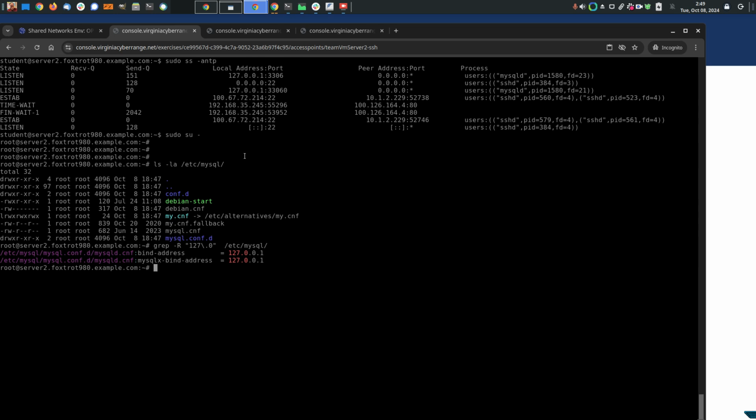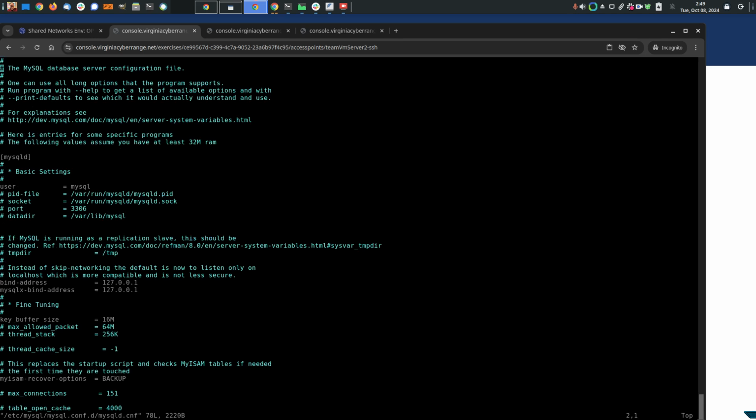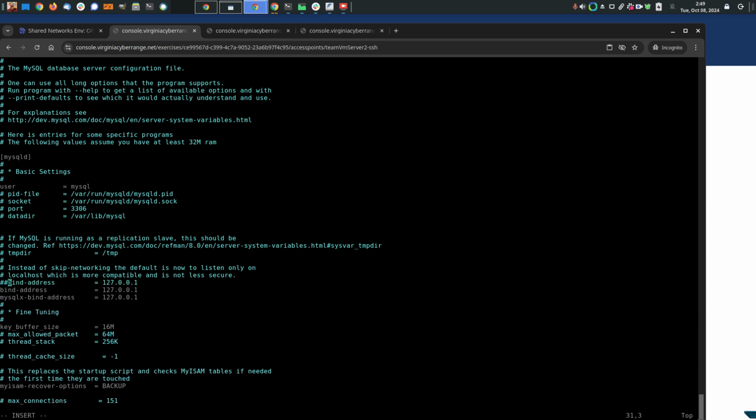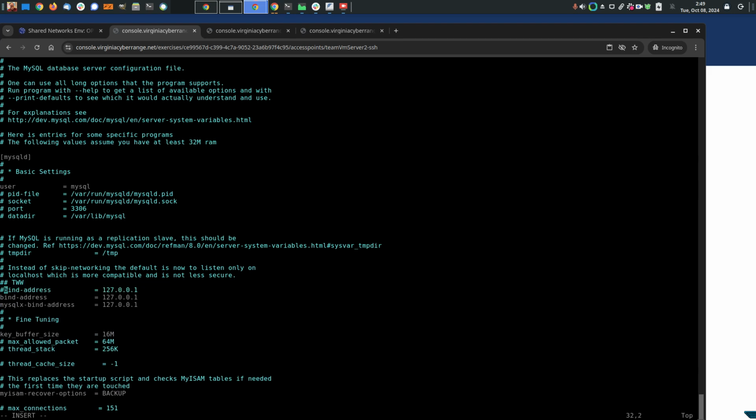Okay, there it is. Bind address. I don't know what this is, but this is the file I want to edit. Yay, that makes it so much easier. Go edit that file, and there's my 127.0.0.1. This is what I want to change. I always like to comment out the original when I do something like this, so I don't lose it.